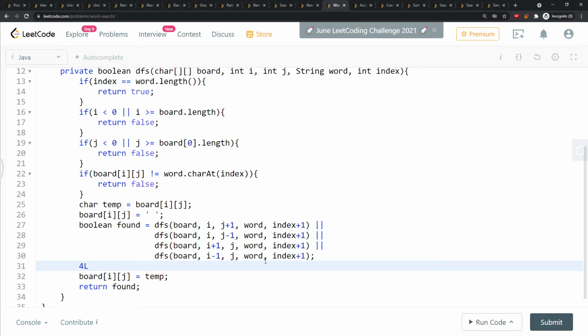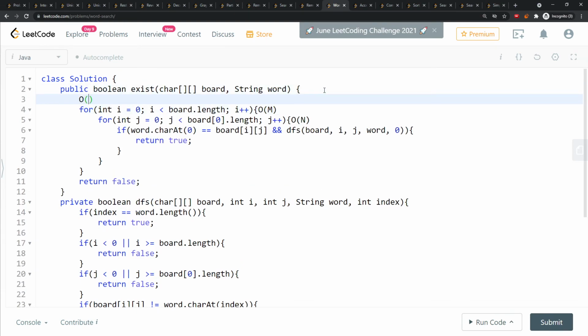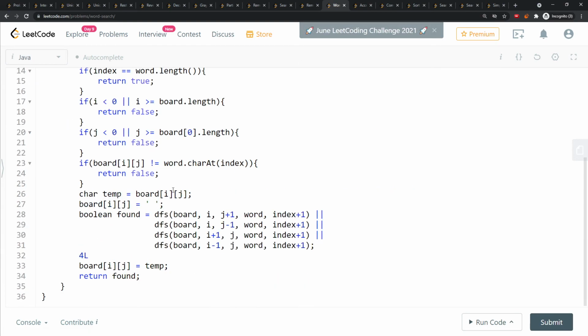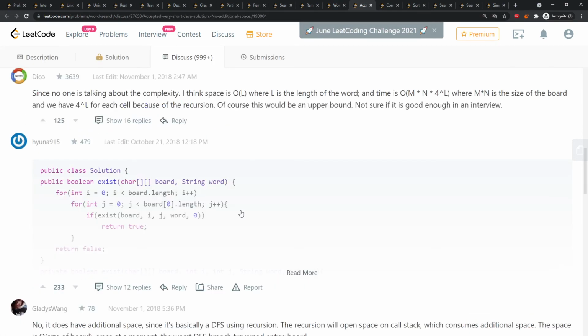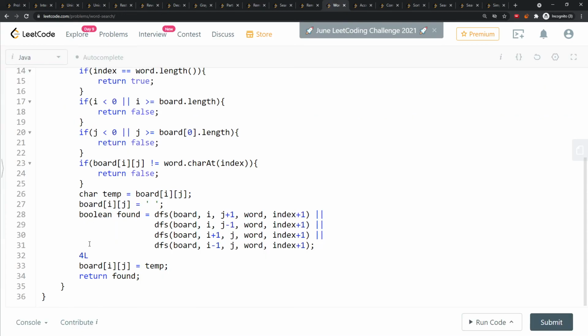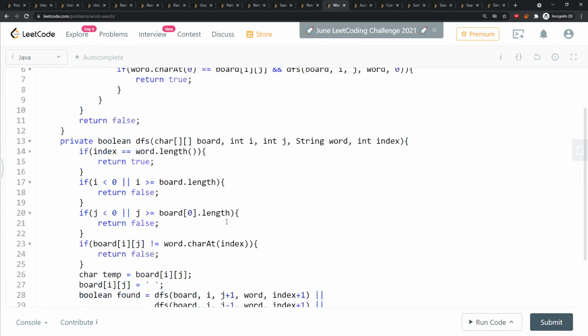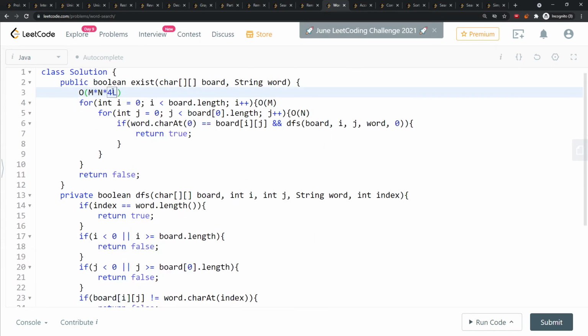What's L? L is the length of the word. So the total time will be O(m times n times 4 to the L). Let me check. Yes, it should be 4 to the L, sorry. Because it's recursion, it's 4 to the L.